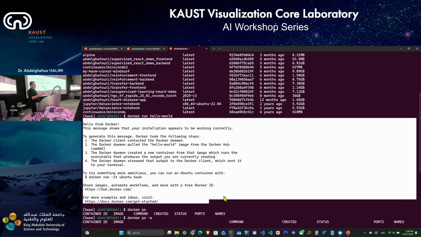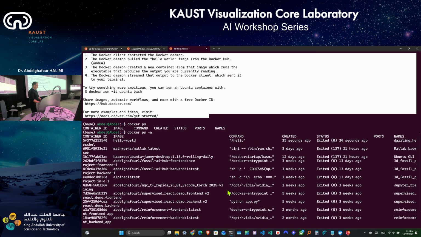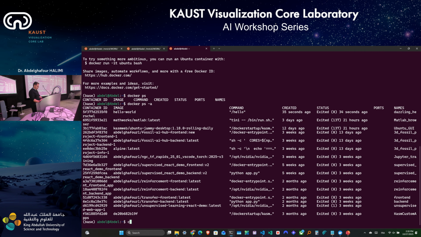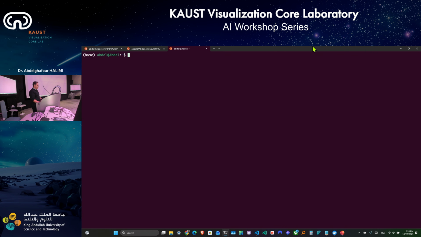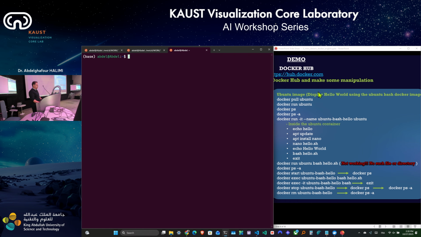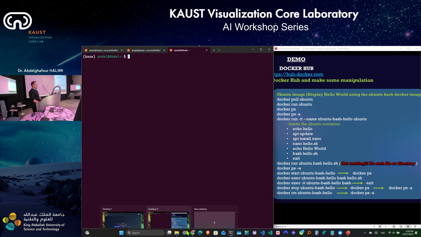What you're gonna do, again, you need to remember all these steps, just to be sure you can follow. These are the different steps. You can follow with me if you cannot follow my typing. What you're gonna start to do is docker pull ubuntu, right? To download the image.